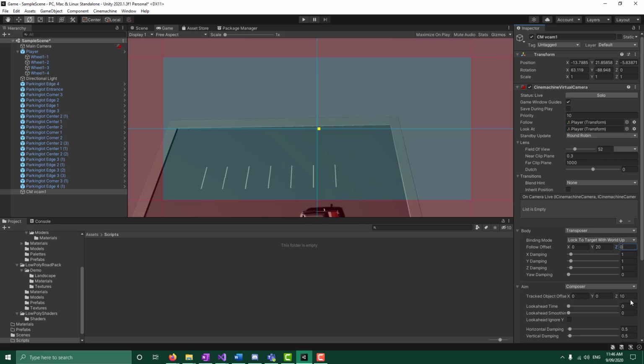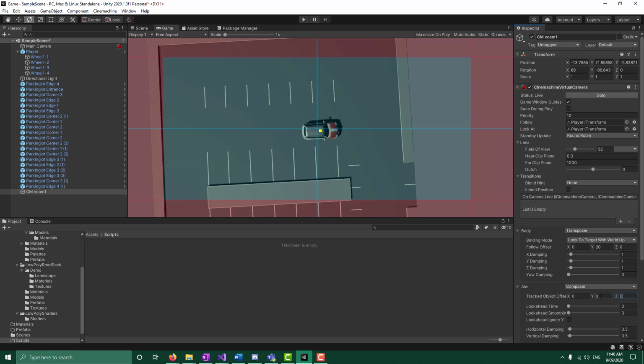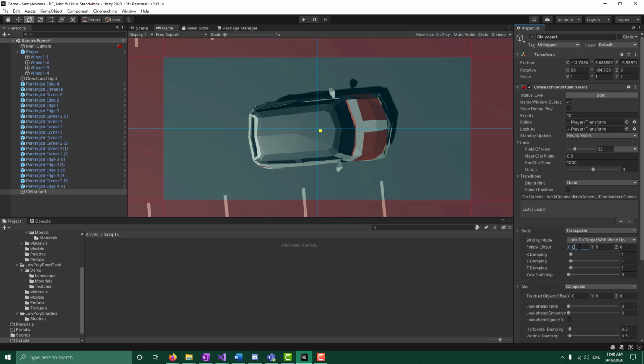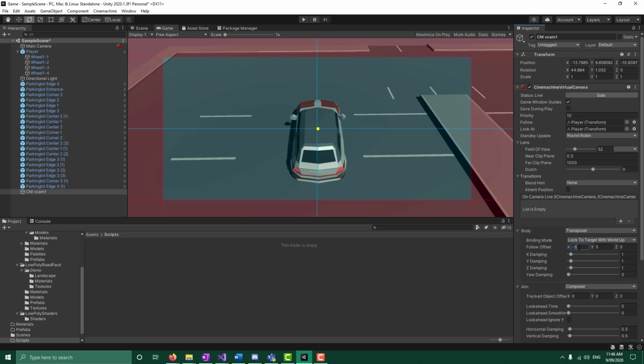I've got an offset, do I? That's right, sorry. And look at the top of the car. This should be default 000. I'd already changed it, I was mucking around with it earlier. 000, and you can look at it from above. That's a little bit too close, but you can change it so that maybe you're looking behind at minus 5, getting like a third person view of the car.